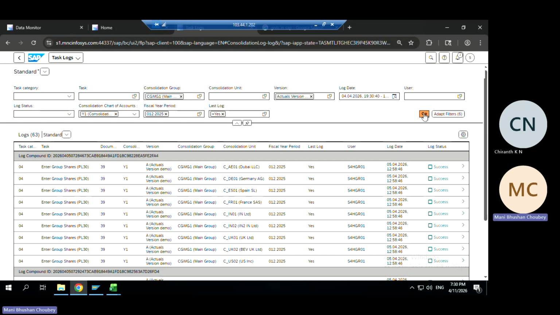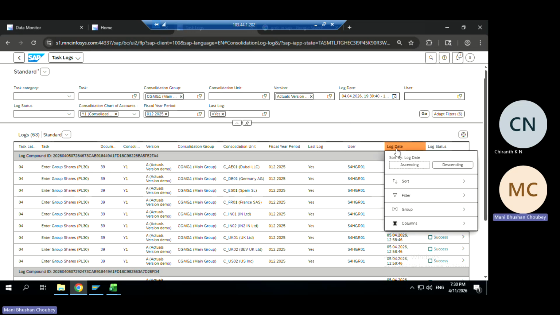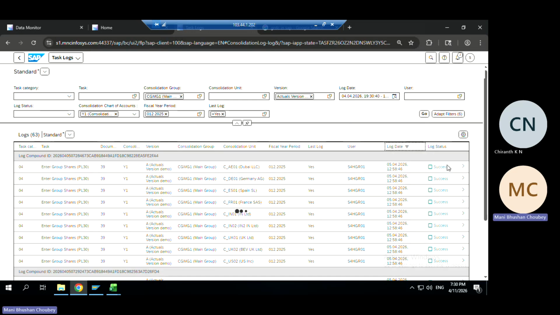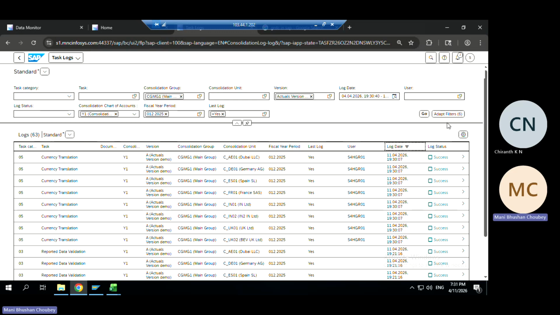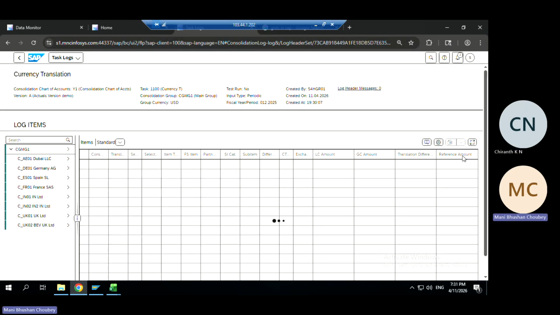So currency translation, have you received any error? Let me click on descending order. Currency translation completed successfully. No error. Can you see now? Everything is completed.